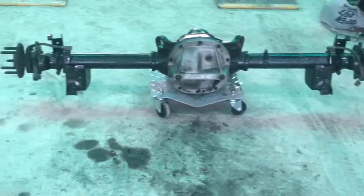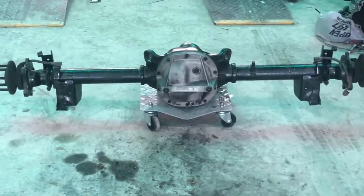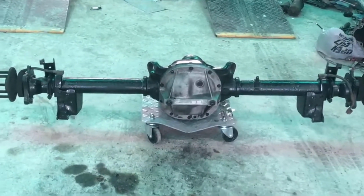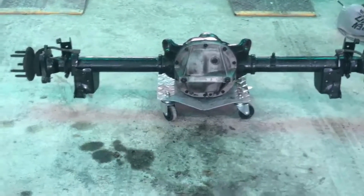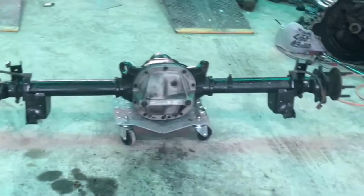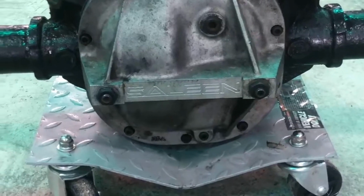All right, here's the rear end. It's kind of a budget build for now. It's still 28 spline, but we're gonna just roll with it now. I have a 97 Cobra belt, Cobra housing, 88 Cobra housing that I'll be planning on building later. But we're going just kind of cheap route to get it up and get the car rolling. But it does have 3-inch studs on both sides there.